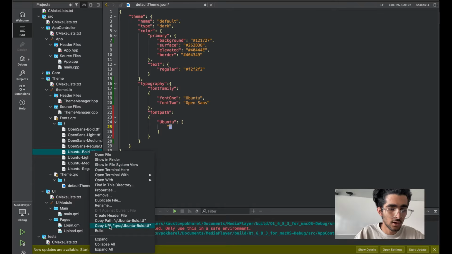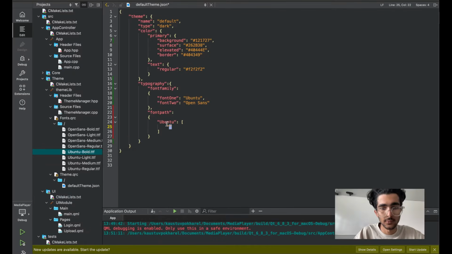So make sure you copy the path instead of this URL. Copy this for Ubuntu. This is a string list, okay?